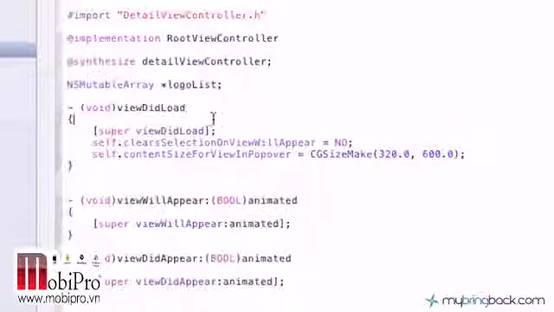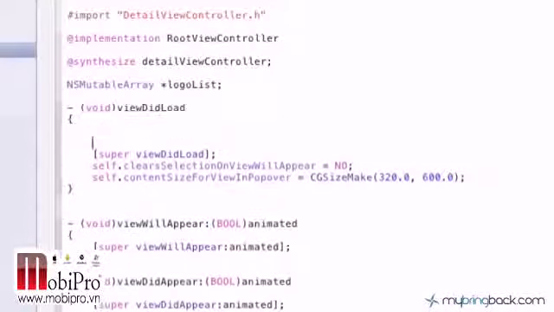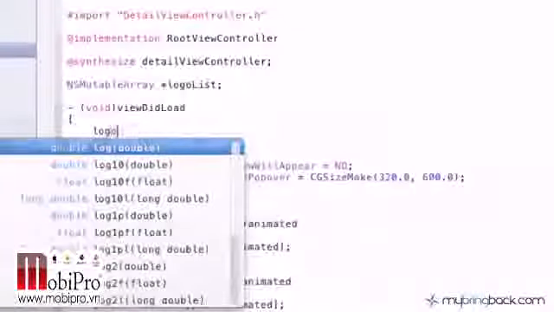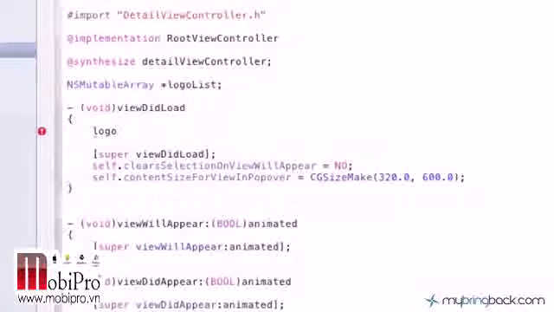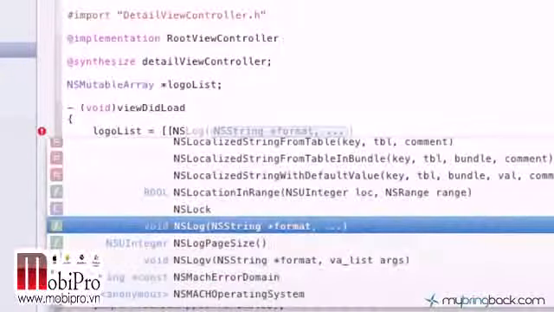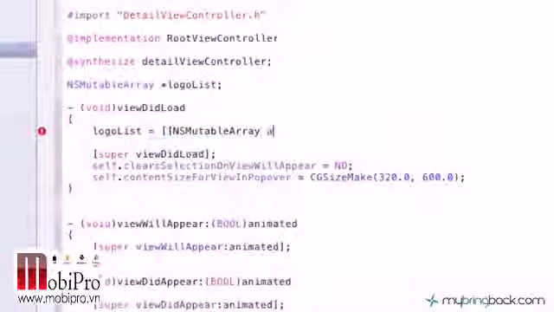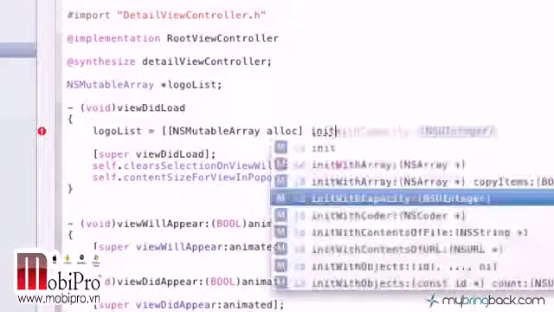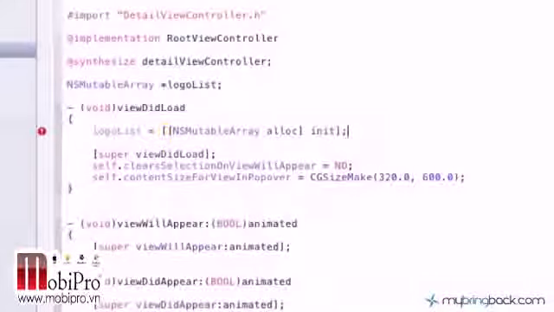We're going to go under the view did load here. Give ourselves a little bit of space, and this is where we're going to initialize the array. First we're going to put in the name that we established earlier, logo list, and then we're going to have it equal to NSMutableArray alloc.